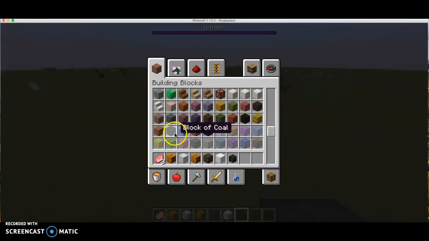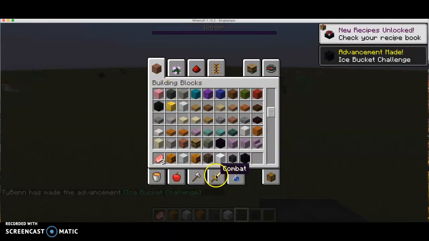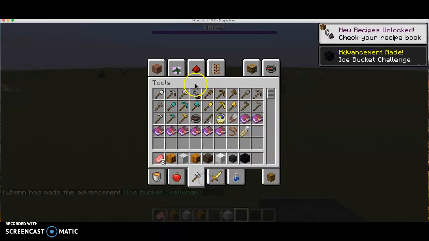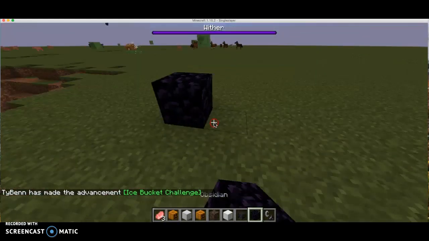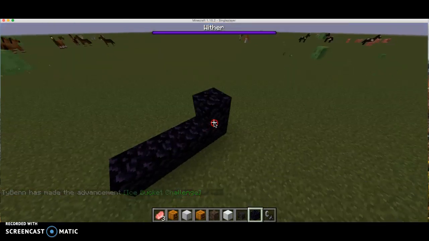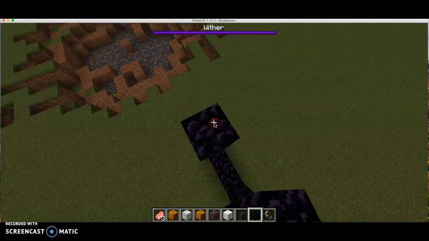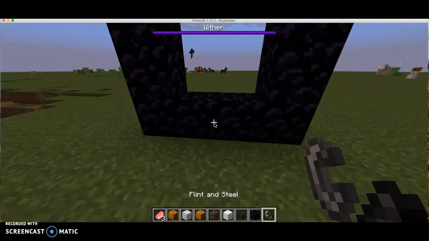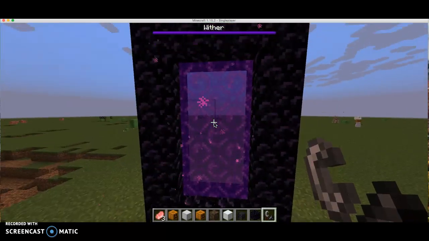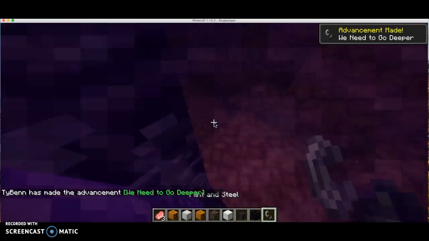Okay, so we need obsidian and this. 1, 2, 3, 4. You can make it as wide as you want. I'm just doing it like this. And then you go to the Nether.